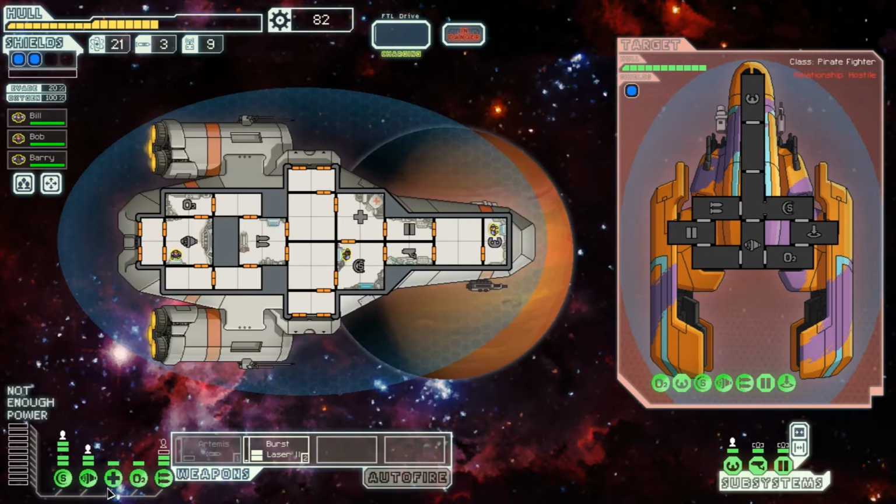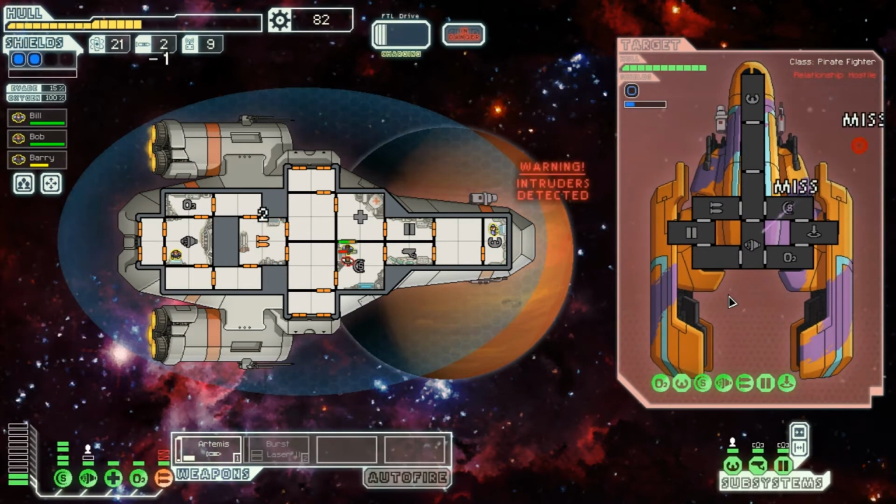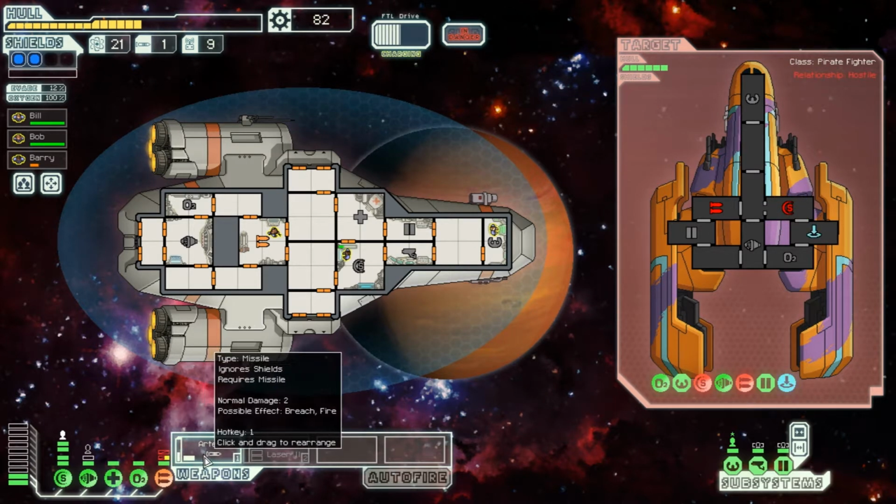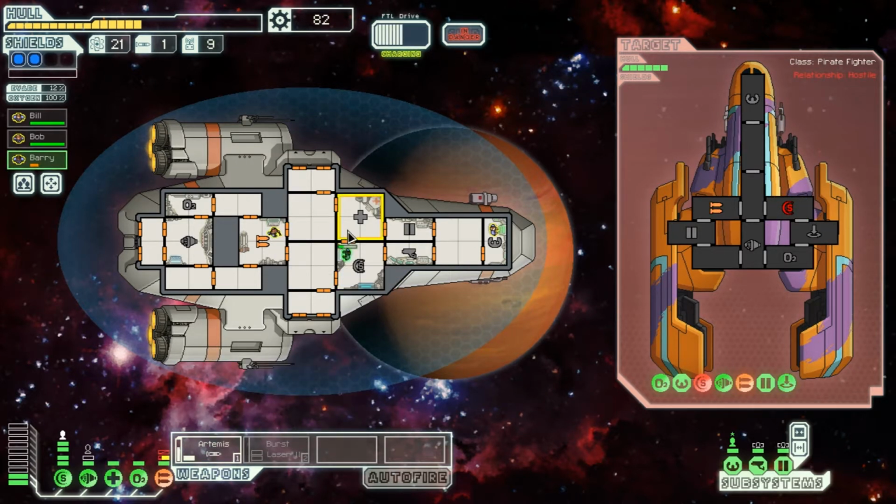Oh, fantastic, they've got it. Teleporter, where is he? Okay, he seems to be winning though, so that's alright. Right, you attack the weapons, you attack the shields. Okay, they've destroyed our weapons anyway. Bob, go help your fellow man. Go fix. Actually, I should have attacked the crew teleporter. Barry, get in there. Heal up.